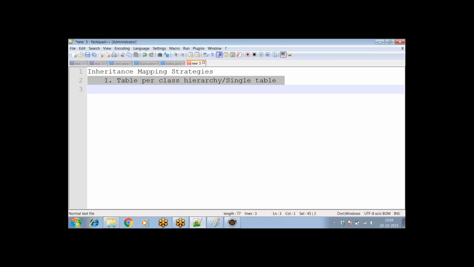Yeah, there can be an issue. I'll tell you people why we'll have an issue. You can have an issue because both the records are added to the same table, right?